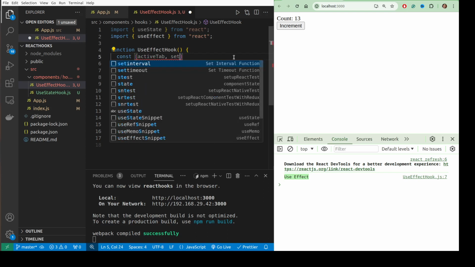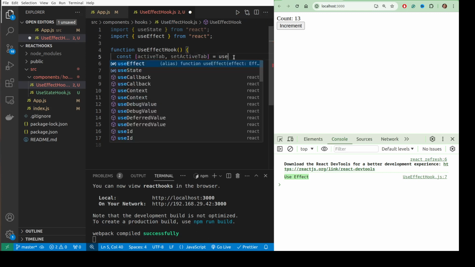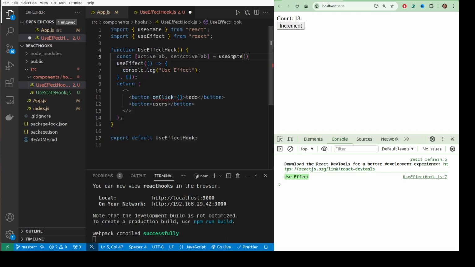Here let's call setActiveTab and use useState, and for now let's define it as todos.